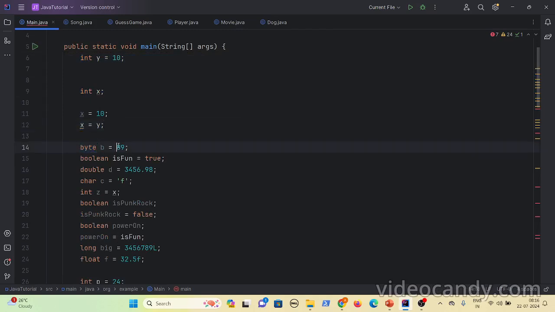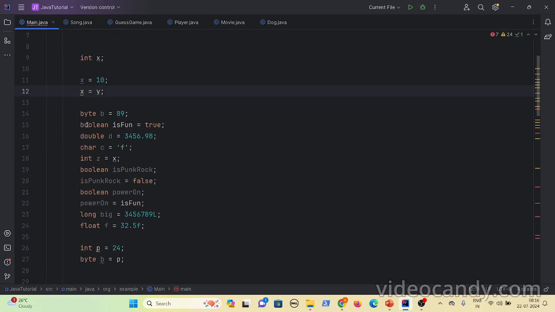Byte accepts 89 because byte accepts integers, right? And you have given an integer here, so that works fine. And if you look at boolean, it accepts only true or false. Since you have given true, it will accept it, it will not throw any compiler error. The next one is double. So double accepts decimal values, as I said. If you give decimal values, it will accept them. And when you look at char, it will accept only a single character, and this has to be given in quotes, okay? Since you have given the character inside quotes, it will accept it.